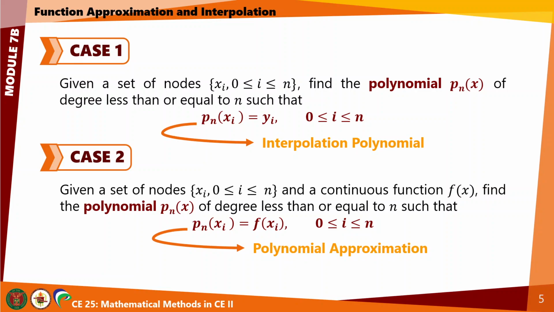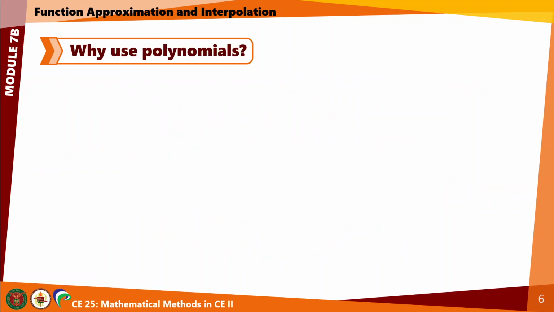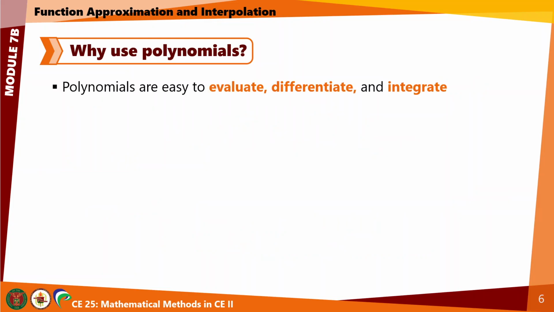Alright? Now, just to answer kung bakit typically polynomial yung ginagamit sa function approximation, it's because polynomials are easy to evaluate. Di ba? When you substitute values of x sa isang polynomial, madali lang kasi x squared, x cubed, di ba? Can easily evaluate. Next, differentiation. Madali rin i-differentiate ang polynomial. It's direct to the point and consequently, madali rin ang integration niya.